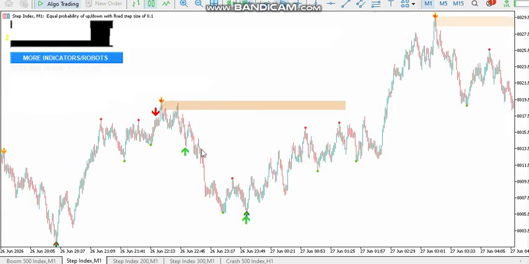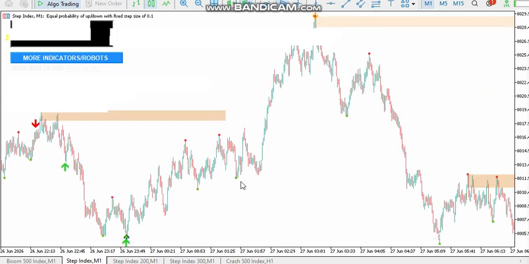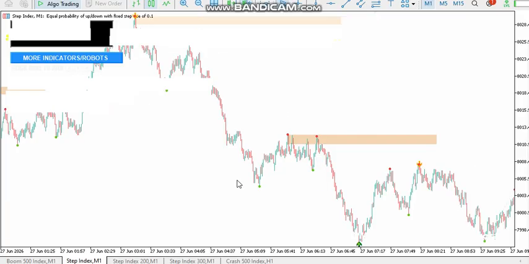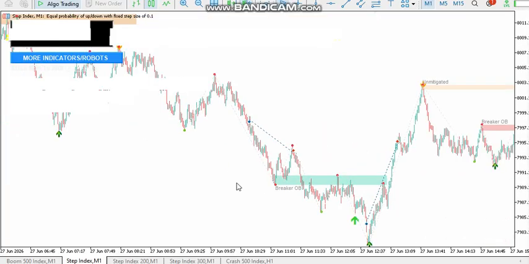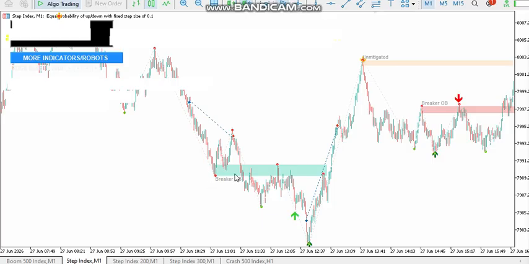So we can see there's no breaker level that appears. So we can see another one here shows an uptrend. We don't have any breaker level around this area. So we keep on watching the market until we have another signal. So let's keep on watching and see. We can see a breaker appears here, but there's no confirmation arrow. So that means this particular trend does not confirm any trend.